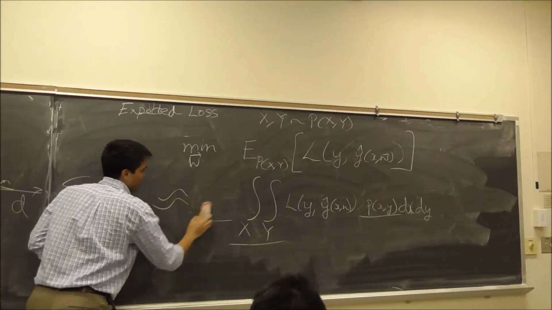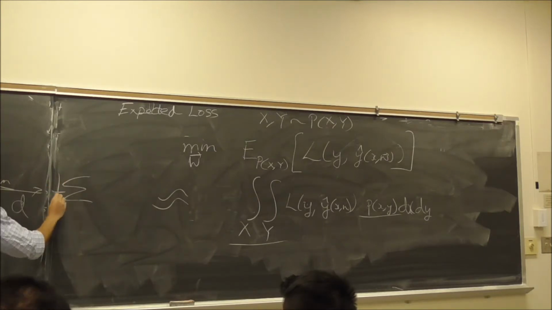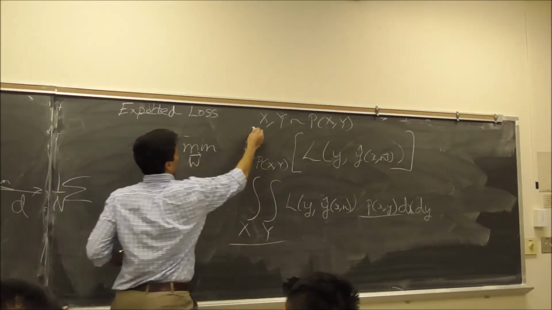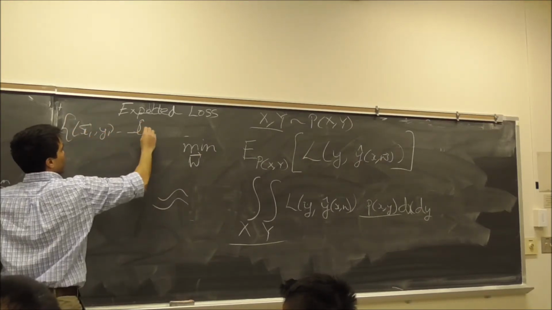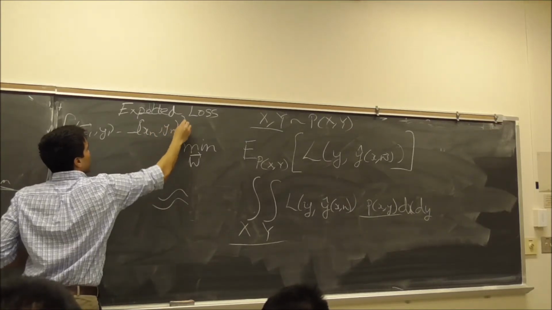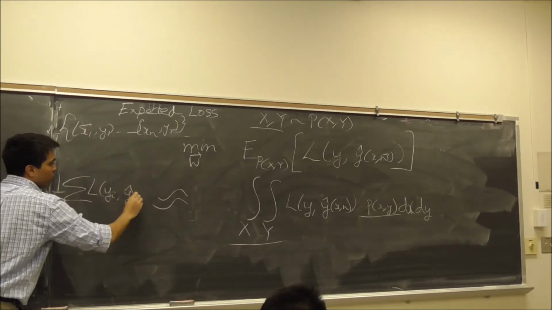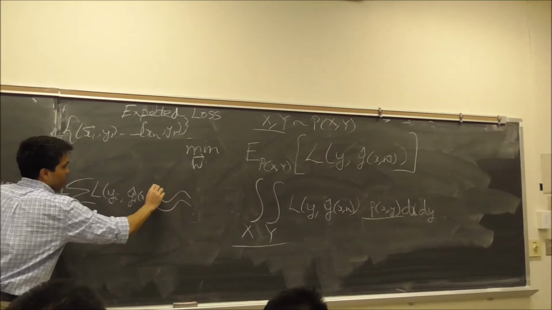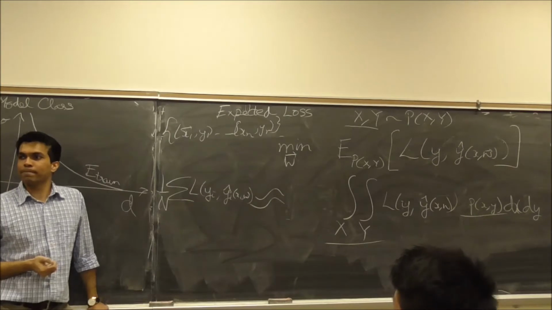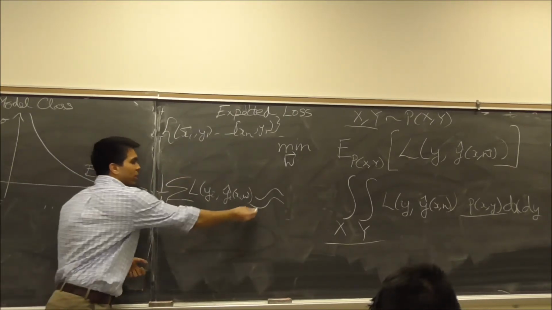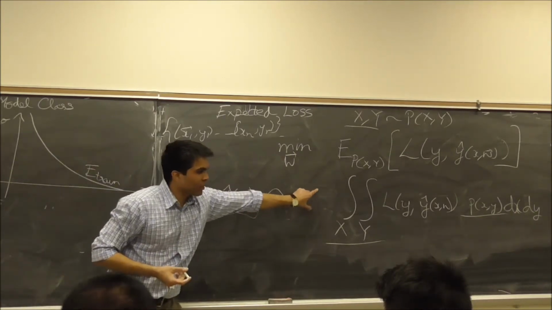And so what you do is you replace this double integral with samples. Right? So I'm going to remove the minimization part. But you basically say, I'm actually not going to care about the expected loss. I'm going to replace this by a sampling procedure. That's why x and y, a data set of x1, y1, all the way till xn, yn, are actually sampled from this distribution, and I'm going to just compute the loss of y1 to y hat. I'm just going to compute this loss and take the average of that, and that's going to be a good approximation of the expected loss. Right? This is what we're doing when we do least squares regression or any other loss function. We actually care about this expected loss and we're minimizing this.